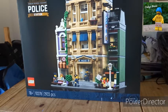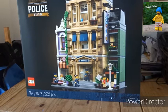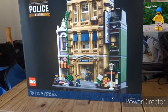Although saying that, I didn't have a problem with the old packaging. The old packaging looked quite nice. It showed them with all the other modulars in a kind of street setting and things like that. So yeah, it's each to their own. It's a box. You don't really look at the box too much, I guess.